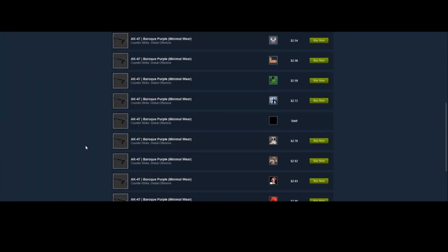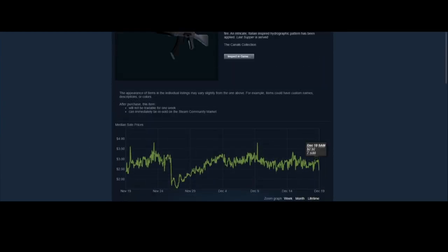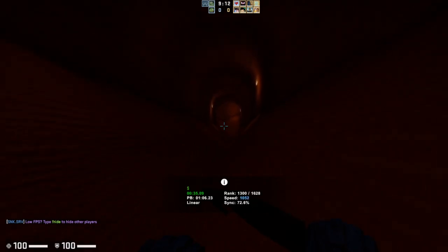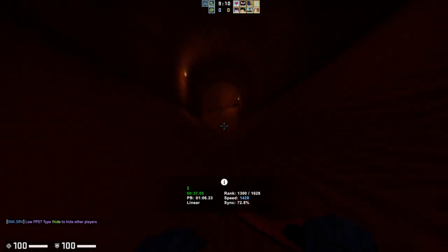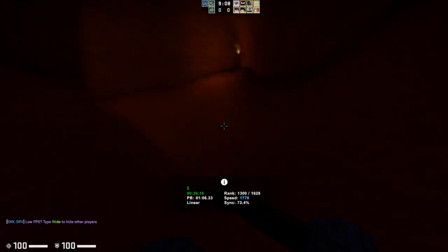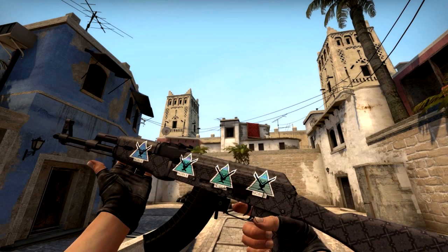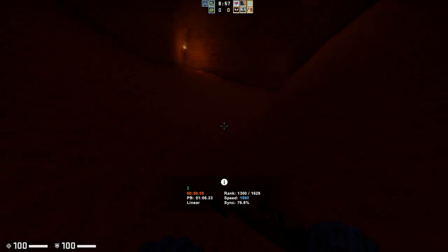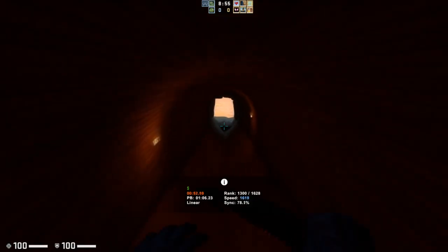The next really solid item is going to be the AK-47 Baroque Purple. This is a very good item to buy right now because it just came out from the new operation. People who invested in it or bought it and want to buy some of these games might end up selling theirs, decreasing the price quite a lot. So you can get these for a pretty cheap price right now — maybe not as cheap as they could be later in the operation, but still very cheap. After the operation, they're going to skyrocket in price. Just make sure you're holding on to these long term.